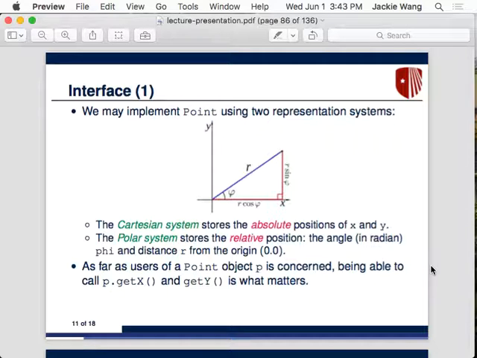So now let's draw some connection to your assignment 3. For your assignment 3, I gave you an interface for birthday book, right? Over there, you have methods like how to add an entry, how to remove an entry, how to get the birthday for a particular person, how to remind, etc. And then we said there are two different ways to implement a birthday book. Either you can use one array, or you can use two arrays, right? It's pretty much like you can represent the points using two systems over here. Okay, that's kind of similar.